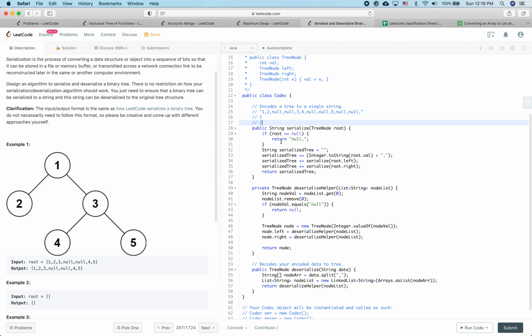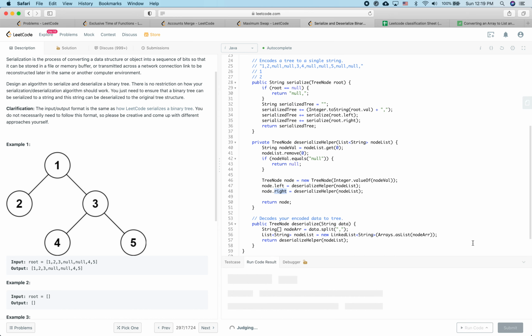And similarly, we construct the left subtree by calling the deserialize helper again, getting the none left child and the none right child. And that's the end when we construct the left subtree, and similarly for the right subtree. So I think it should be good. Let's give it a shot.